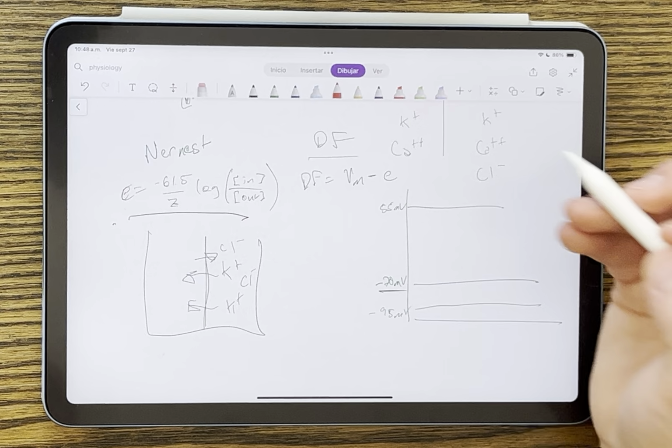But then there are 2 other channels I want to talk about, or I guess they're not pumps, that affect this. The first one is called our sodium voltage gated channel. It has 2 gates, an activation gate and an inactivation gate. Then one other is our potassium voltage gated channel, and I forgot there's one more, and that is potassium leak channels.